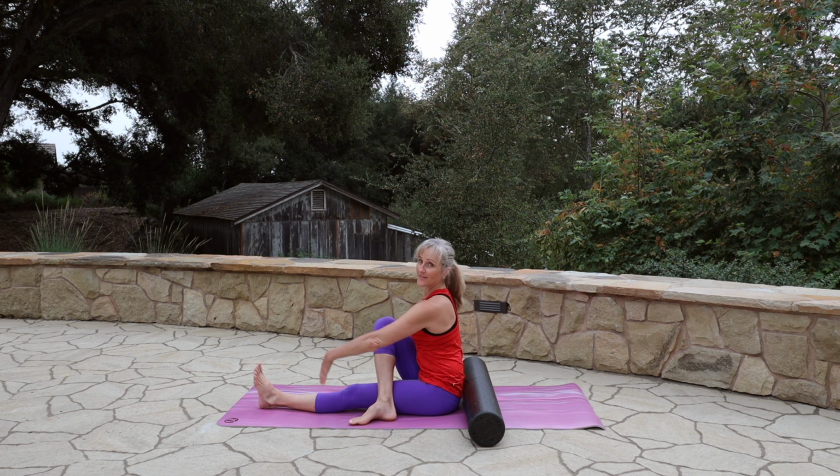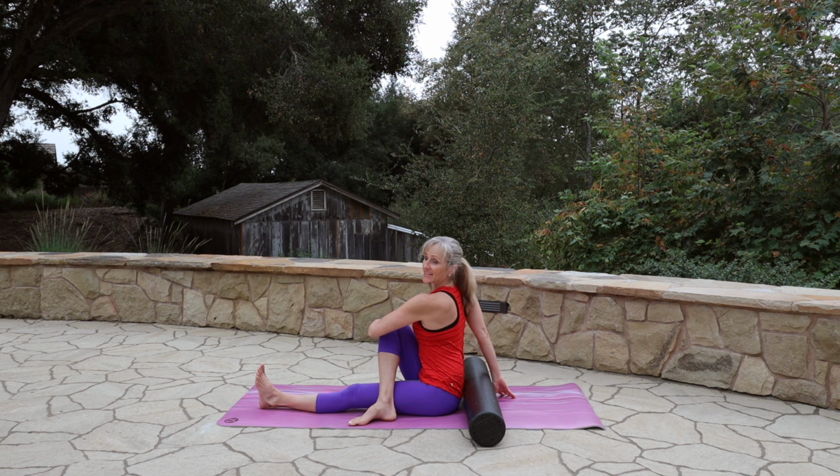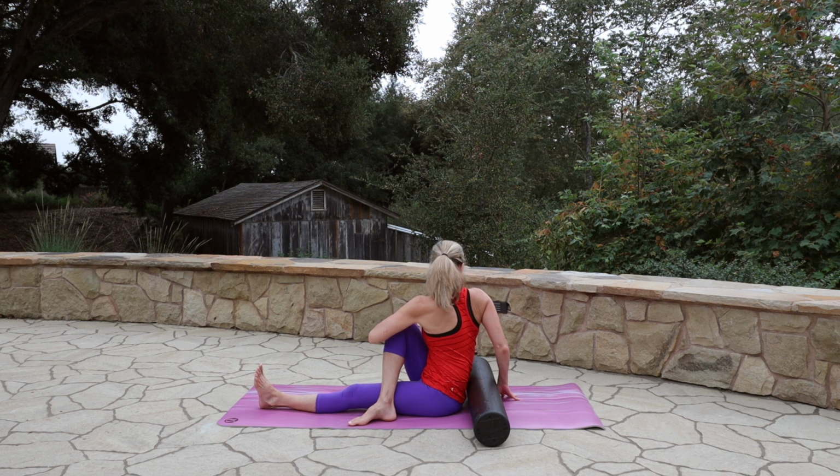Sit up nice and tall and let's hold on to that right knee, right hand behind you and lift and pull the belly and twist towards that right knee. And see if you can turn and look behind you as far as you can. So we're stretching out all those glute muscles that we had foam rolled earlier, the very beginning of this class. Time flies when you're having fun.